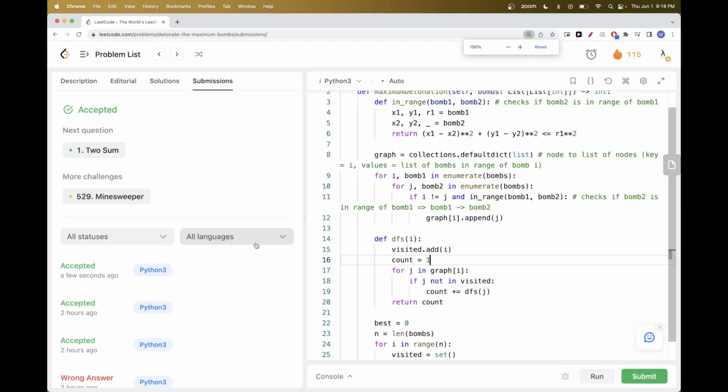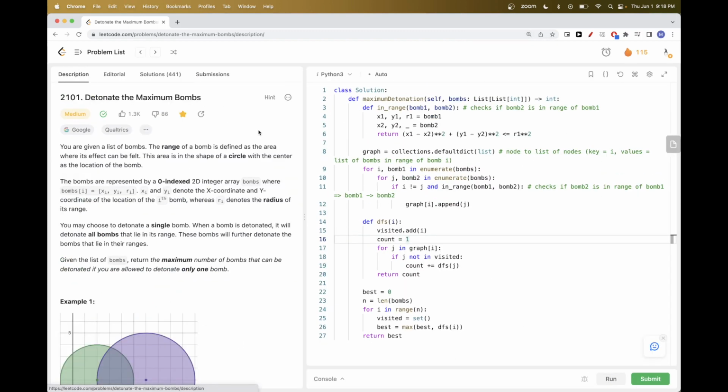So again, the two insights here. The first one is definitely to understand this "in range". What do they mean by that? Which is basically just that the center is in the range of the other circle, which basically means that the distance between the two centers is smaller than the radius, right? Or equal, right? And then the other idea, once you got that one, is to understand that it's a directed graph, and from there it's easy to figure out that you need to do DFS.